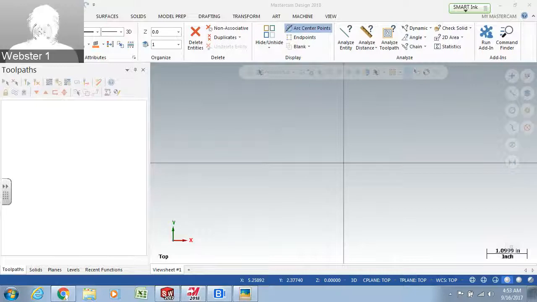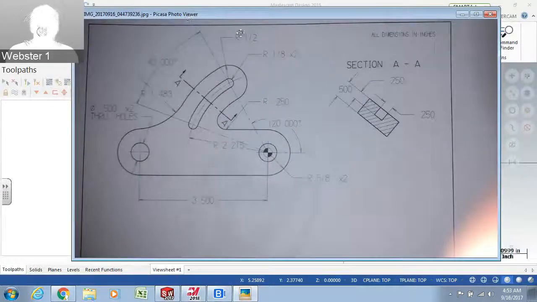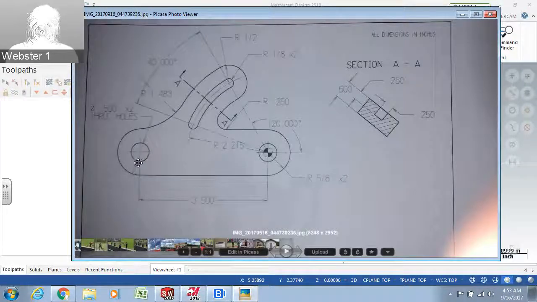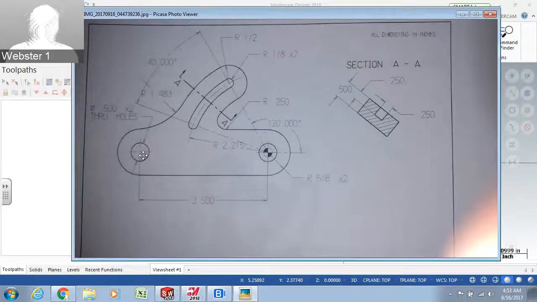Let me show you the part that we're going to be drawing. So here's the part, and we're going to talk about where you would want to have the origin of the part. In this case, it seems like I would probably place the origin at this place here. This could be a symbol for the origin as well.